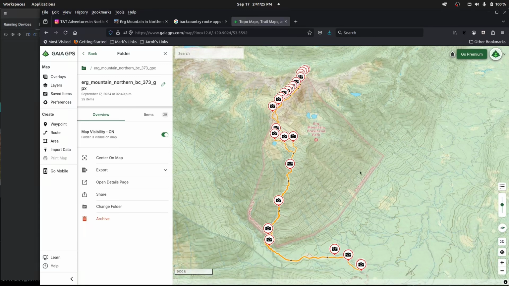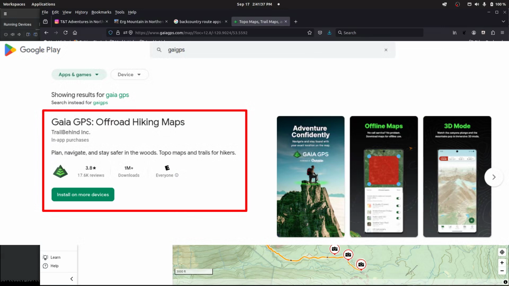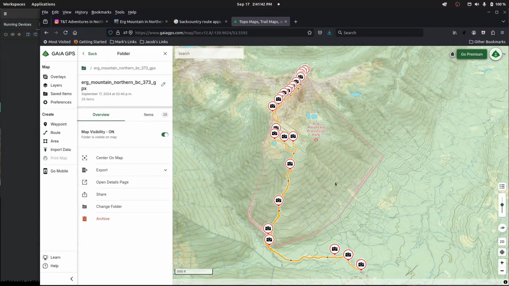So that's pretty cool. What I can do now is install the app on my phone, GaiaGPS, just download it from the App Store and log in with the account that I created in this step here. And this map should show up.